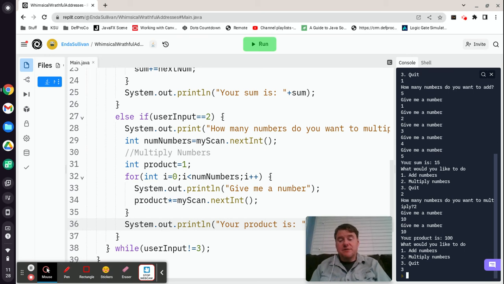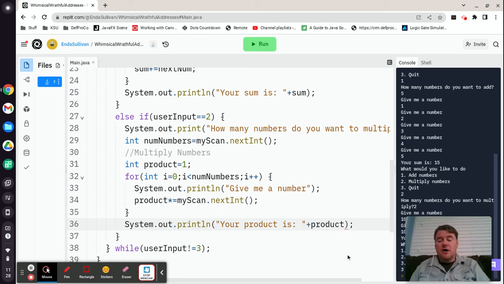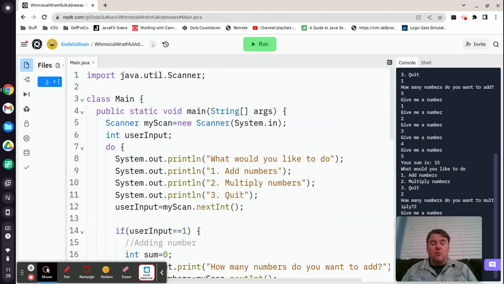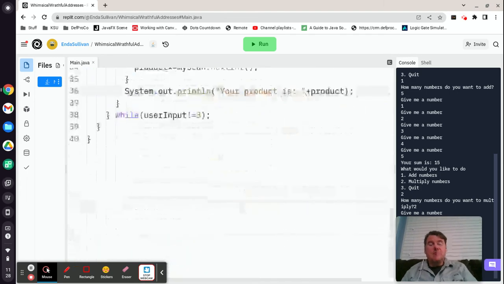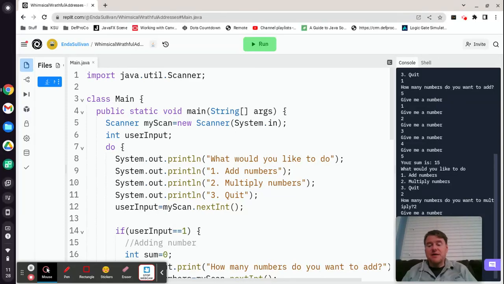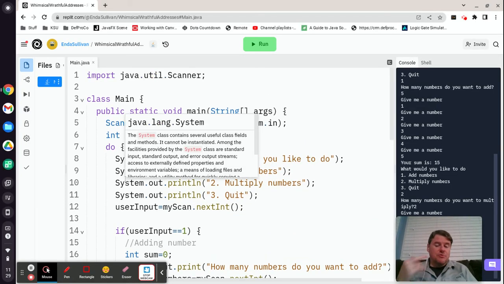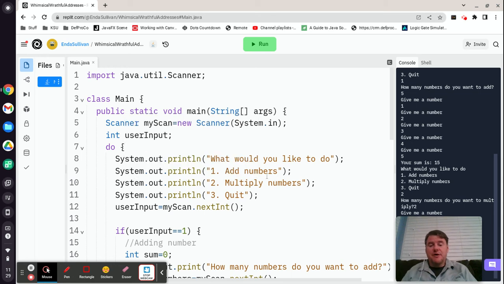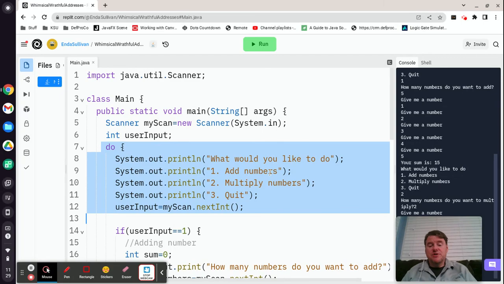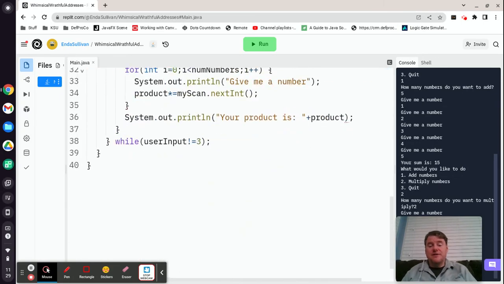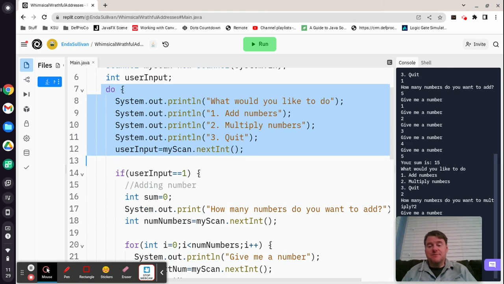So now I'm going to hit 3, and the outer loop ends. All right, so what's happening here and why is this such a bigger block of code? This is probably the most complicated block of code you've seen so far. I wanted to show you the process of solving a bigger problem, which is I started off and I just dealt with the menu, which was really this do and the while that's all the way down at the bottom. And I got that working before I moved on to anything else.